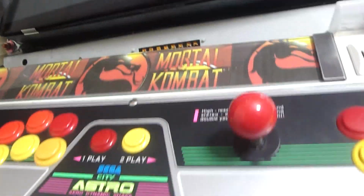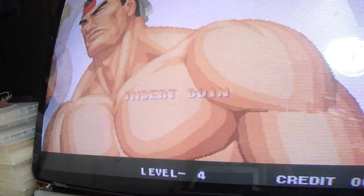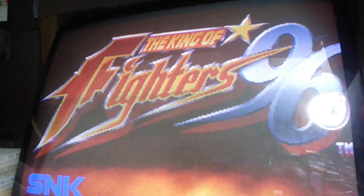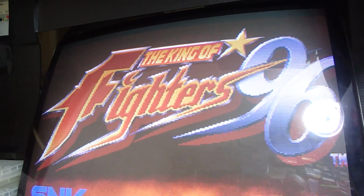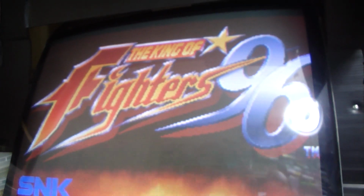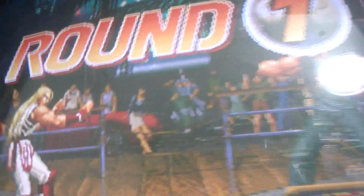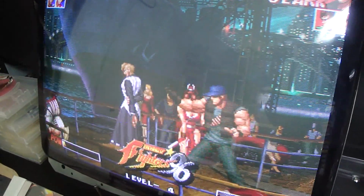Let's find the volume here. It's got a little bit of some missing sound there in the background. I can hear the missing sound. But at least it's turning on. Might have to wait for this thing to go through a little bit and see if it cycles. Yep, so it's definitely got some sound issues here. It's missing some of the sound effects. But at least one slot's playing on it.